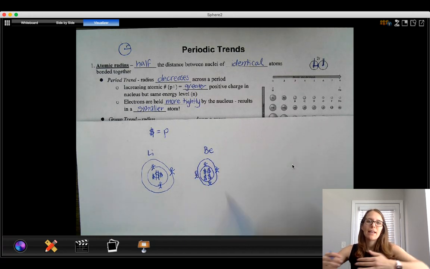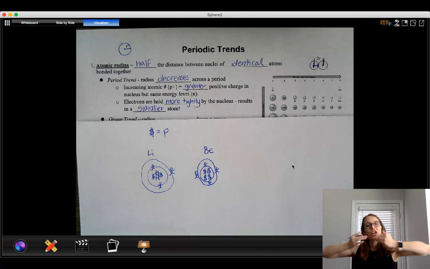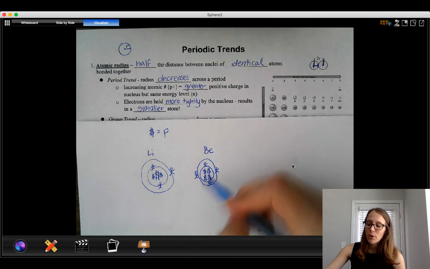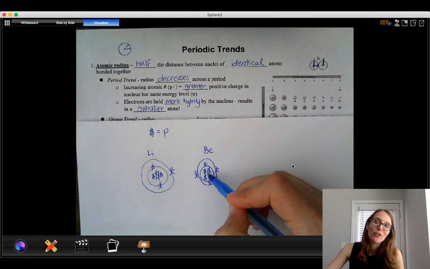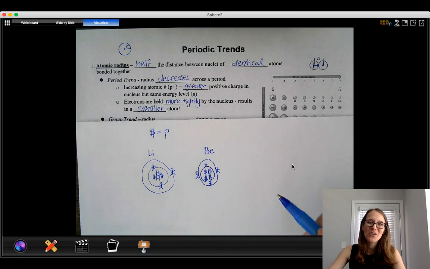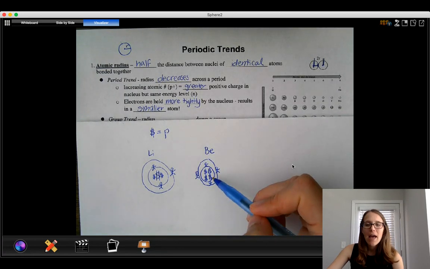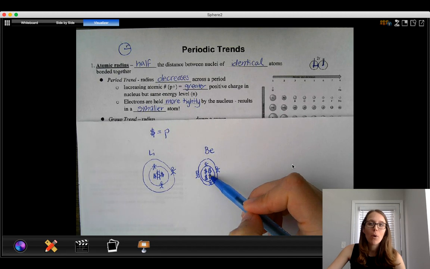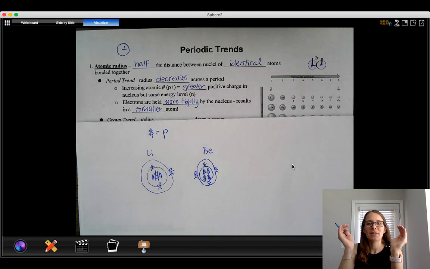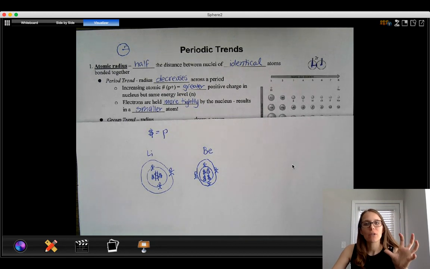So this is kind of like saying there's a row of chairs and there's another row of chairs behind. You can't get closer than the people in the first row if you're in the second row, because if you're in the second row, you're by definition farther away than the first row people are. But that's why our atoms get smaller. When we start to put more money in the pot, more protons in the nucleus, that atom is going to compress and shrink in order for all those electrons to get closer to the center where they're attracted.